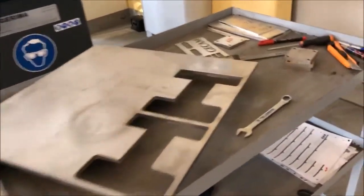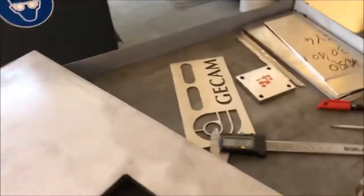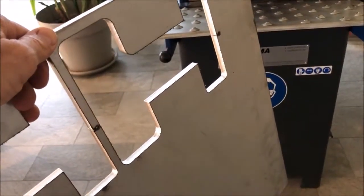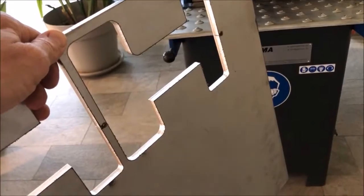And I will demonstrate that now with this piece where we have some burr and we will run it with the burr side up. And for that, I need to turn the camera off. I need to get the part on the machine and go from there. So here we go with this part. Then we have the burr side up. And then we need to go and see how it goes.